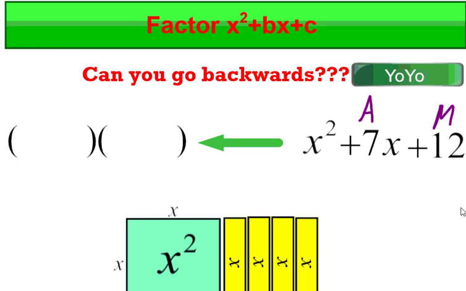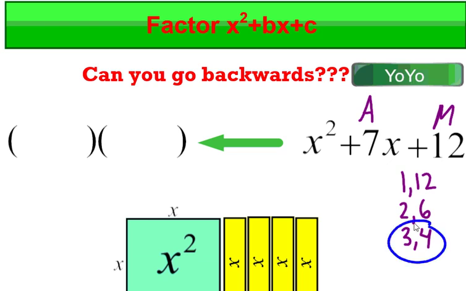Okay, welcome back. You should have found, so I need to multiply to make 12 and add up to be 7. In your mind, what numbers multiply to be 12? Well, it has to be 1 and 12, 2 and 6, 3 and 4. Hey, we did one kind of like this in the beginning. I need them to add up to be 7. You'll notice I didn't write any negatives because I knew they needed to add up to be a positive 7 and multiply to make a positive 12. The only way you can multiply to make a positive is if they're both positive or both negative, and they can't both be negative because they add up to be 7.